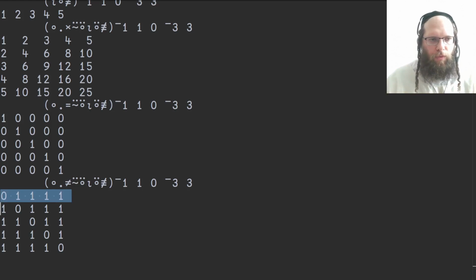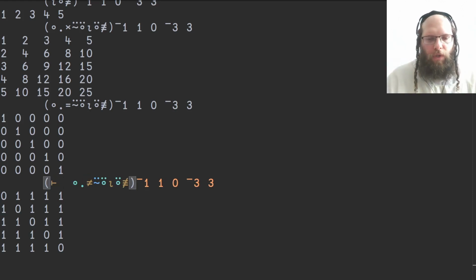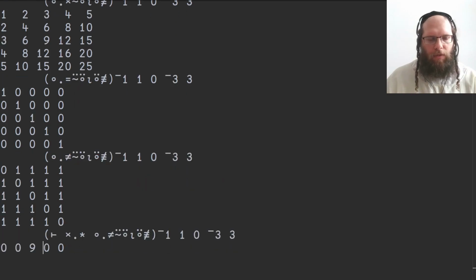So we want to multiply the elements that are indicated by the 1s here, and then we want to multiply the elements that are indicated by the second row, and then the third row, and so on. And we can do this directly. We can refer to our argument with the identity function, and then we can write an inner product. So this is just like we would do a normal matrix multiplication, or vector multiplication, but instead of using plus and multiplication, then we are using times and power, exponentiation. And that gives us the result.